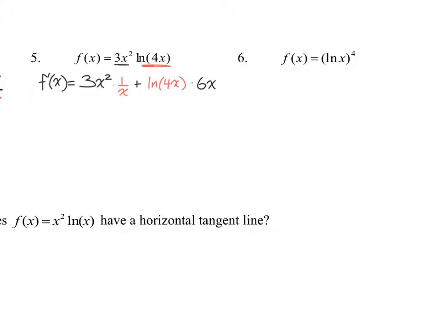All right. Number 6 is kind of a trick question, because a log exponent rule makes you think you could just hop it over. Because if it was just the x being raised to the power, then that'd be exactly what you do. But here it's chain rule. So 4 ln of x to the third times 1 over x.